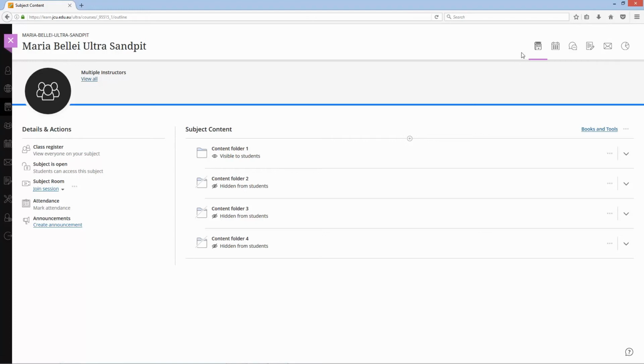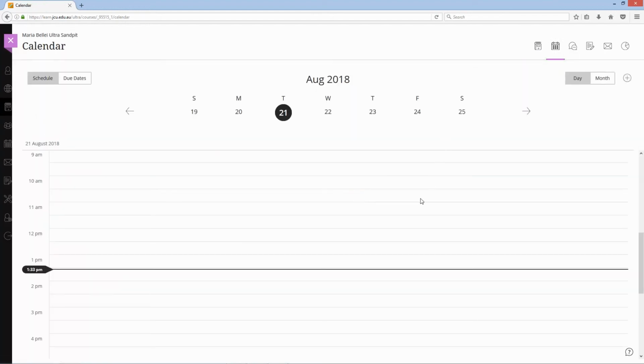So when we look at the top right in the navigation icons, we find here the one we default to, which is where our content is. So, subject content. We have a subject-specific calendar where we can add events for our students. So there you go, you can add an event, add office hours, and edit the subject schedule as you please.